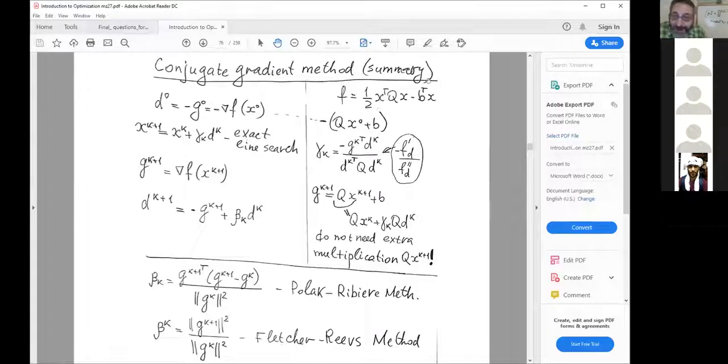For example, here, I want to minimize this function, yes? Do you see my slide? And what will happen? In the process of conjugate gradient, I will only multiply Q by some vectors, yes? And I even motivated that you don't need to multiply Q by X, but only Q by some directions, by previous steps, yes? Only this you need to multiply, and that's all. So you need Hessian vector multiplication. One Hessian vector multiplication per conjugate gradient step.